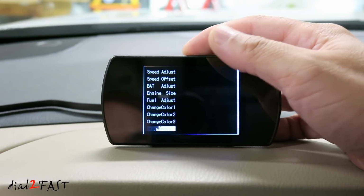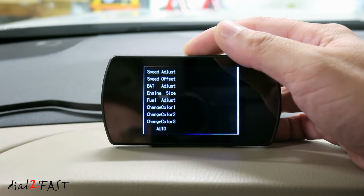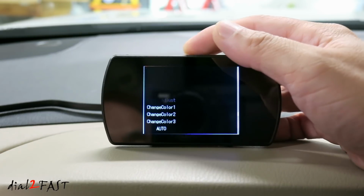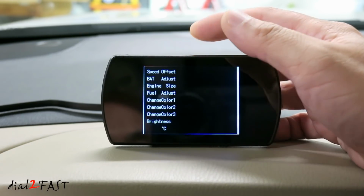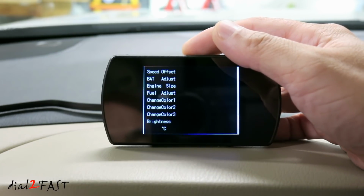Next one's brightness. Right now it's set to auto. Using the photo cell at the back, it will adjust the brightness automatically during the daytime and nighttime. CWT unit. This is the coolant temperature. Default is Celsius. I'm going to change this to Fahrenheit.